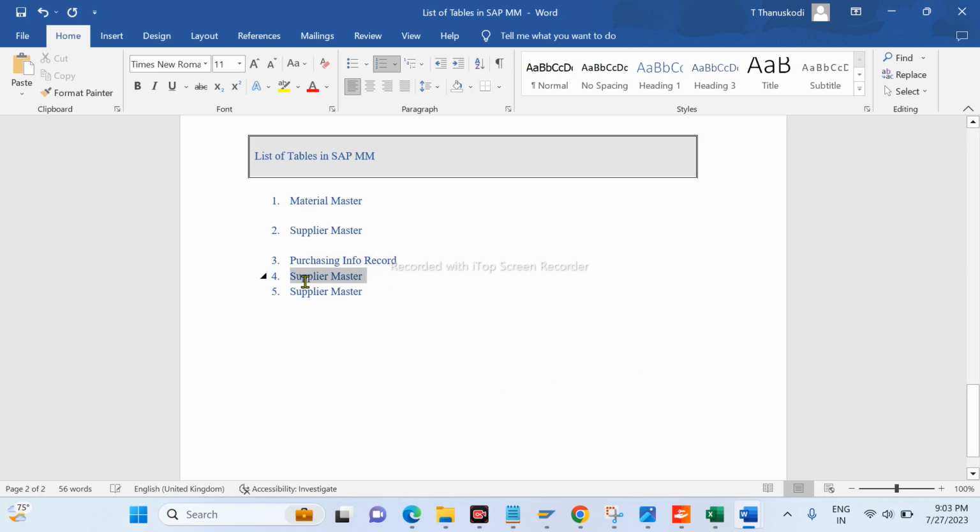Then you can say source list, just for master data enablement. Then you can explain about your purchase requisition, request for quotation, right?